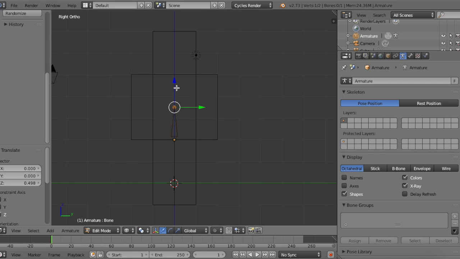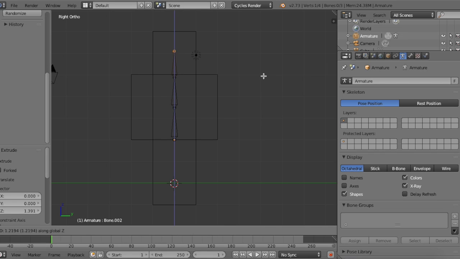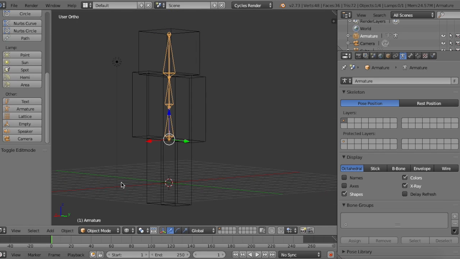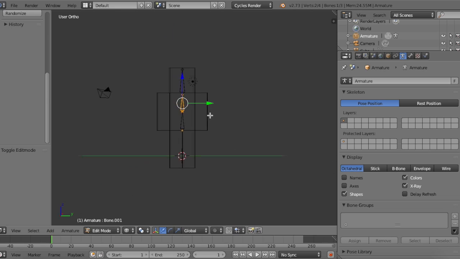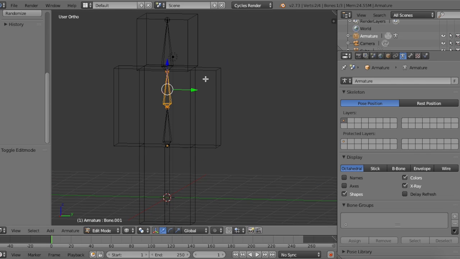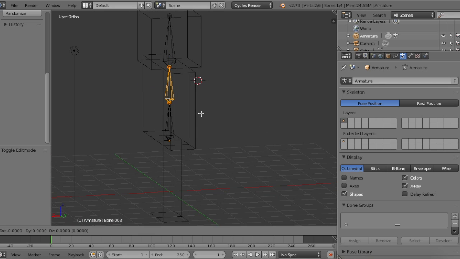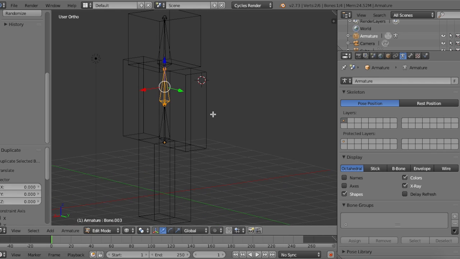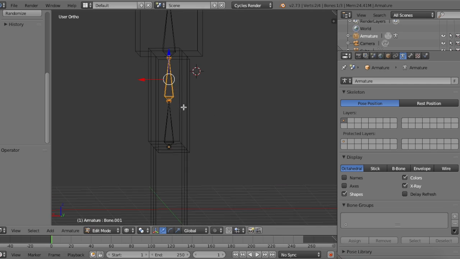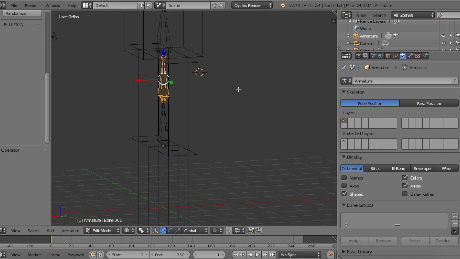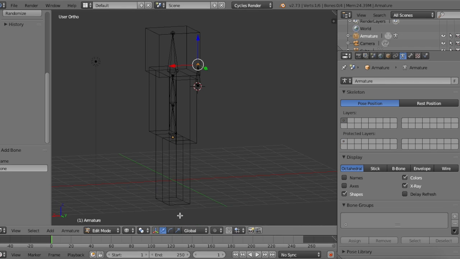And drag it up to about the middle, and then hit E again, and hit Z, so it's dragging along the Z axis, and drag it up to the neck. And go E Z again, and drag it all the way up. So, now that we have that, we're just going to want to put our 3D cursor here by left-clicking, hitting Shift D, or sorry, Control Z to undo that. Yes, not Shift D. You're going to hit Shift A, and that'll just create a new bone.